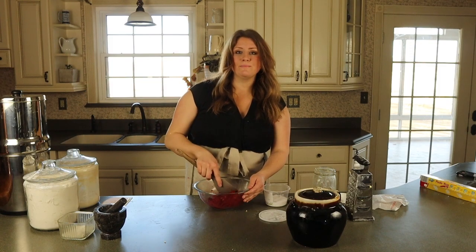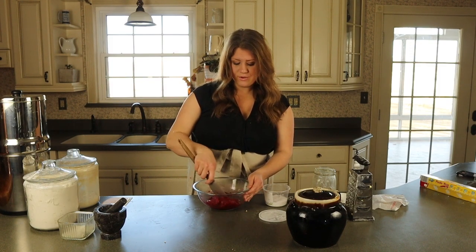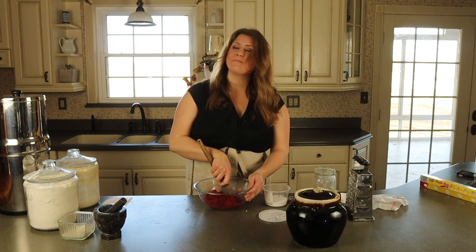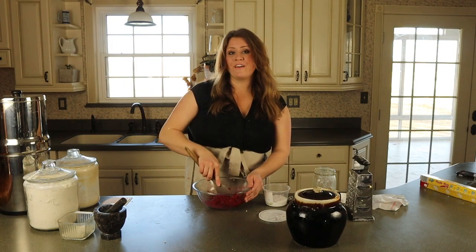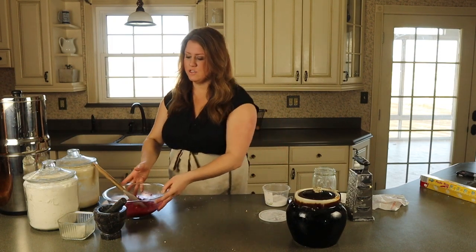Let me know in the comments below if you've ever had a galette before, let alone sourdough. I made this, I believe, two years ago this month, and it has been by far one of my favorite dessert recipes. Okay, so that's all good and ready to go.